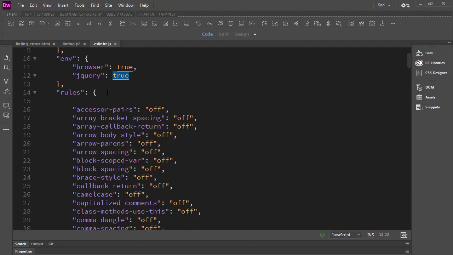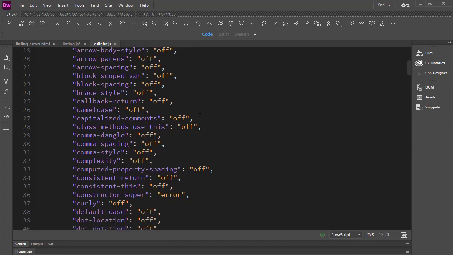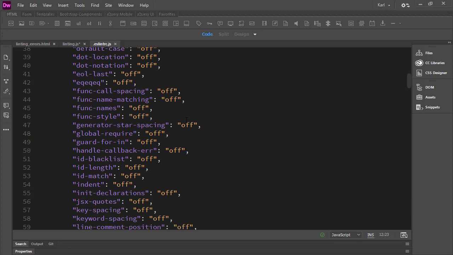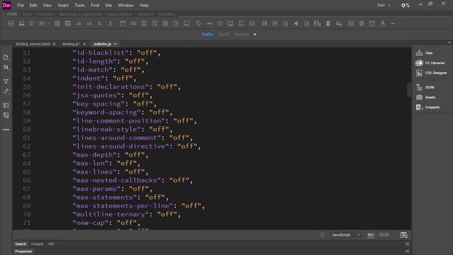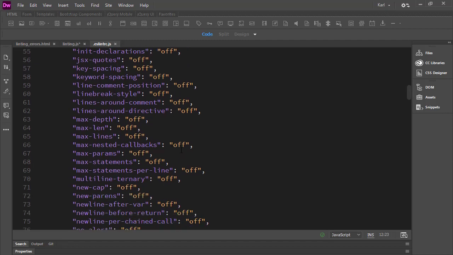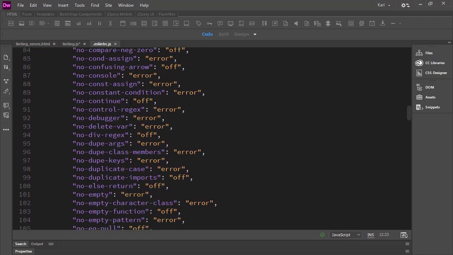The other thing that I could do is go through the varying rules that are here. Many of the rules are turned off. It doesn't enforce the use of camel case, for example. It doesn't throw an error if I don't have camel case, or if I don't have particular spacing or something. You can turn on and off a lot of different errors here. Most of them are off in Dreamweaver, but some of these throw errors, right? Certain types of things might throw errors, including this no-console option. That is throwing an error. I don't want that. I'm going to go ahead and simply turn it off.